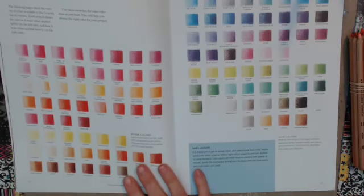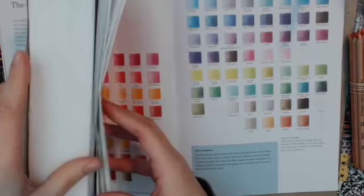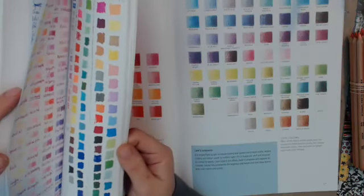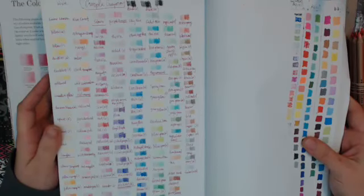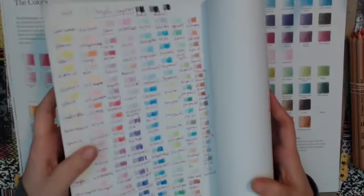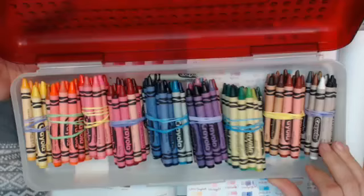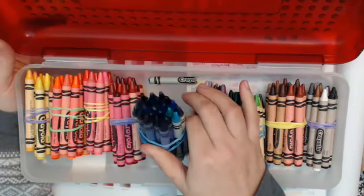So I went crazy last night, literally crazy. This is the book I use for this, and it is in my A store. It's called Freestyle Really Big Notebook. I think Miss Vicky B, of course, enabled me. So last night I swatched all my crayons. All my crayons. Now, over the years, I think some of them fell out. I don't think it's the whole set. Some of them are old. So, for example, here they are. I color coded my bad boys. Grouped them by color after I swatched them.